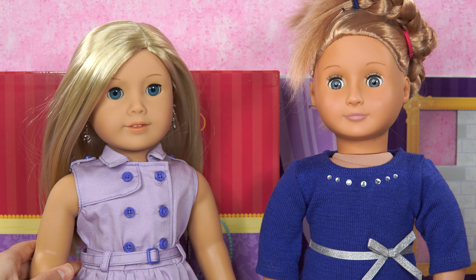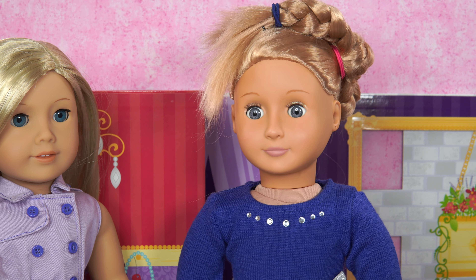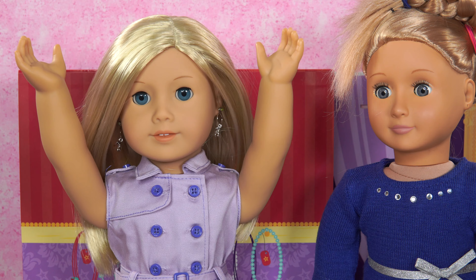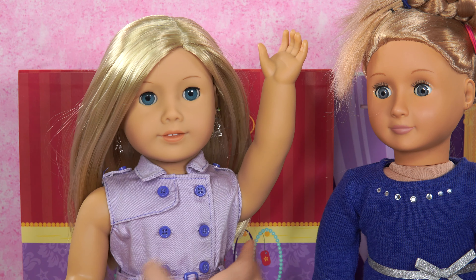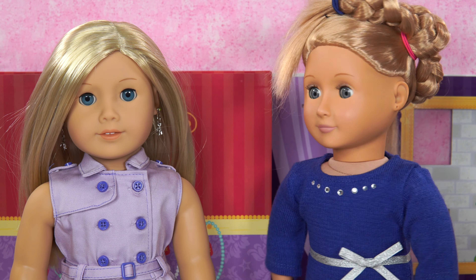Welcome to the Petit Boutique. Is there anything I can assist you? By the way, I'm Kiki. Hi, Kiki. I'm going to a party. Is there anything you can recommend me? Of course! I'm very happy to assist you. Did you know that today there are two new items that came in? They're really cool accessories. I think you would really like to check them out. I can't wait to see them. Show me.